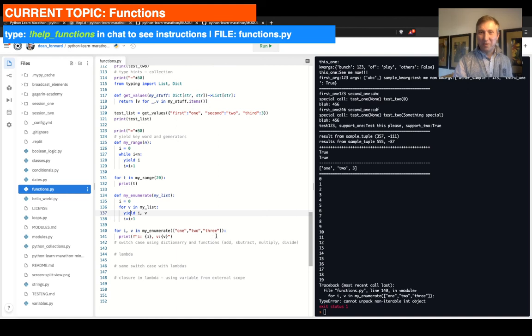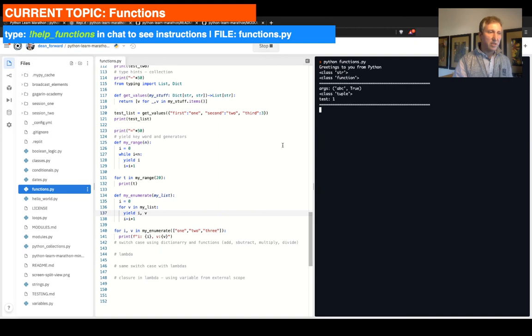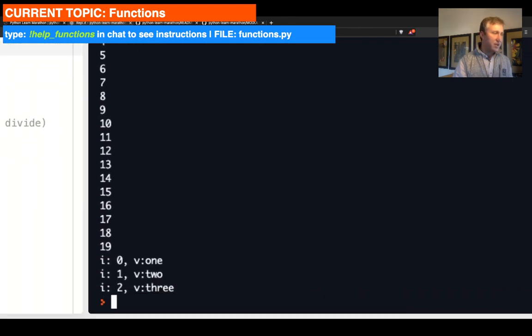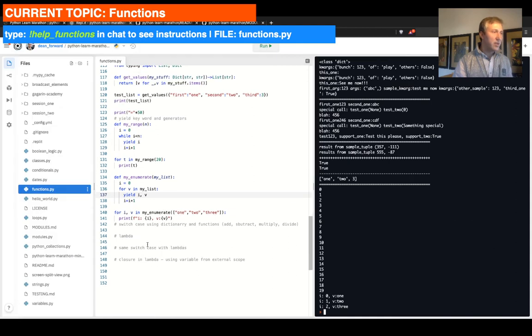See that it broke because the returning value was non-iterable, because I returned in the while loop, right? So let's run this, and now we have our answer here. i equals 0, v equals 1. Anyways, so we got 0, 1, 2 enumerated for 1, 2, and 3. So we created our own enumerate through the generator here that is sourced from the list that got put in for us. And there are a lot of really neat things that are powered by generators.